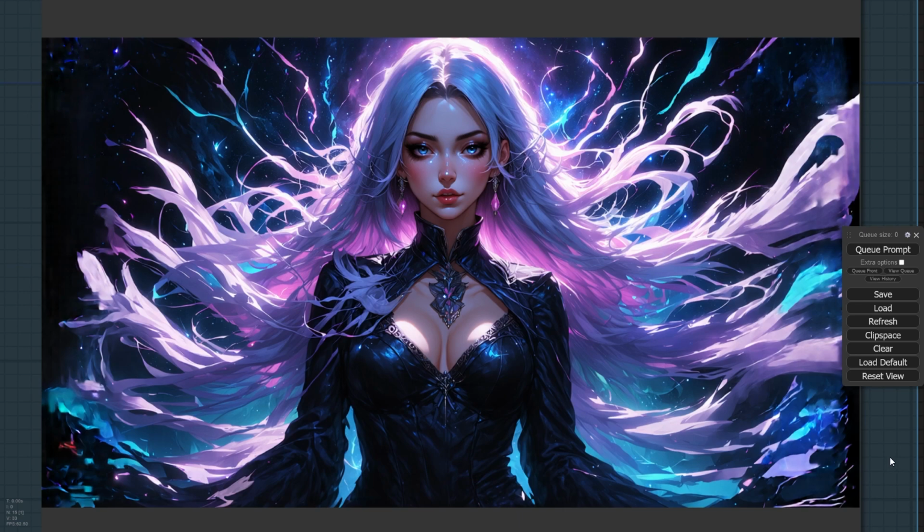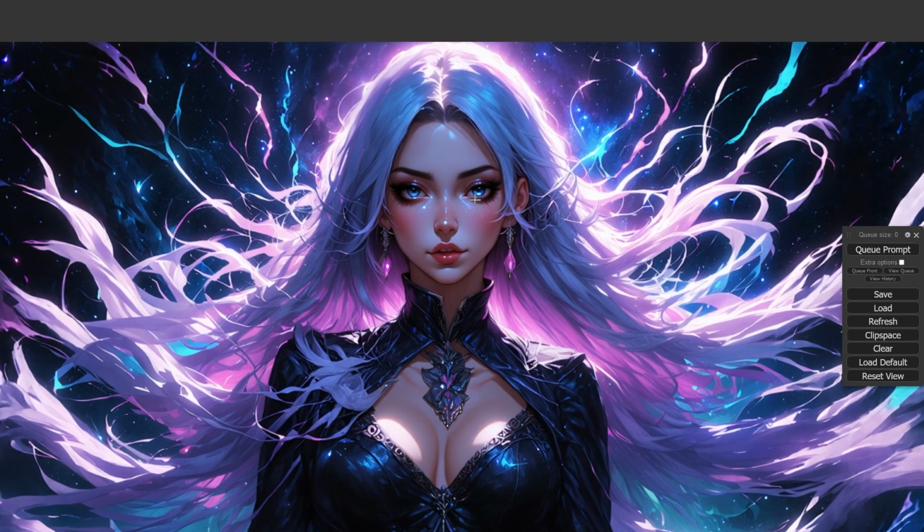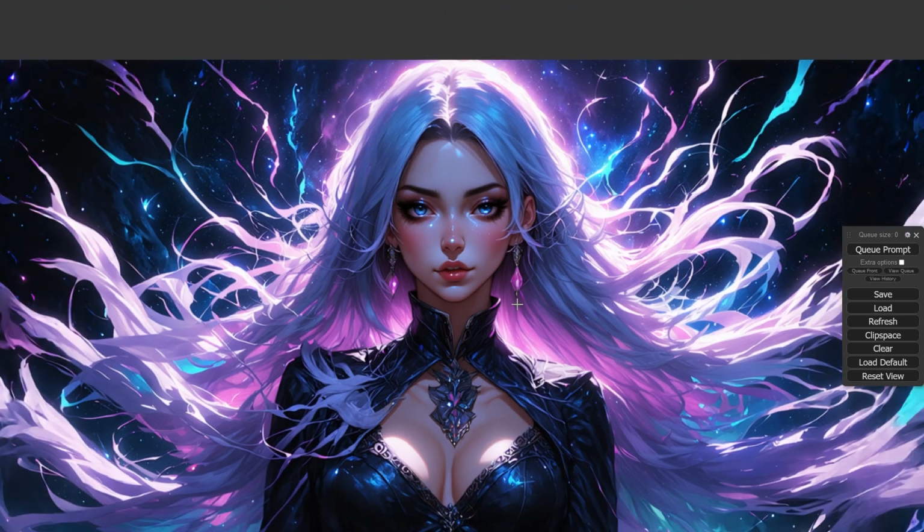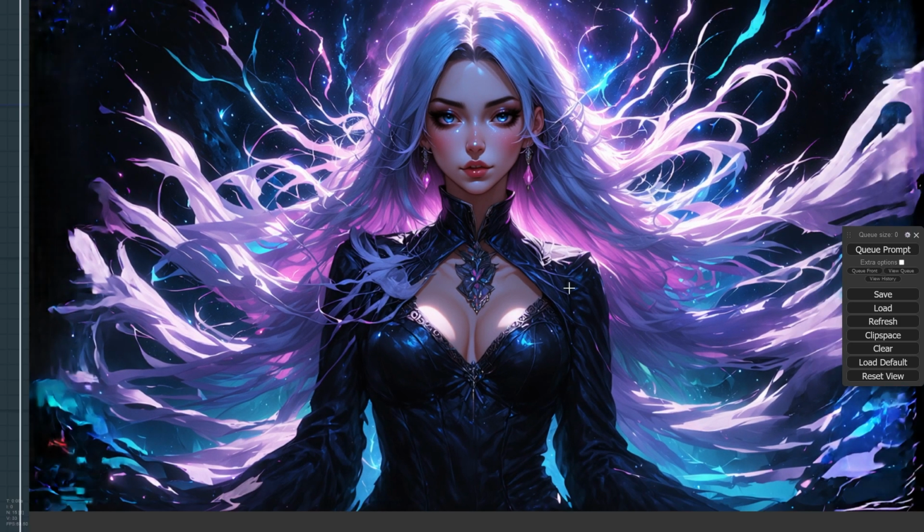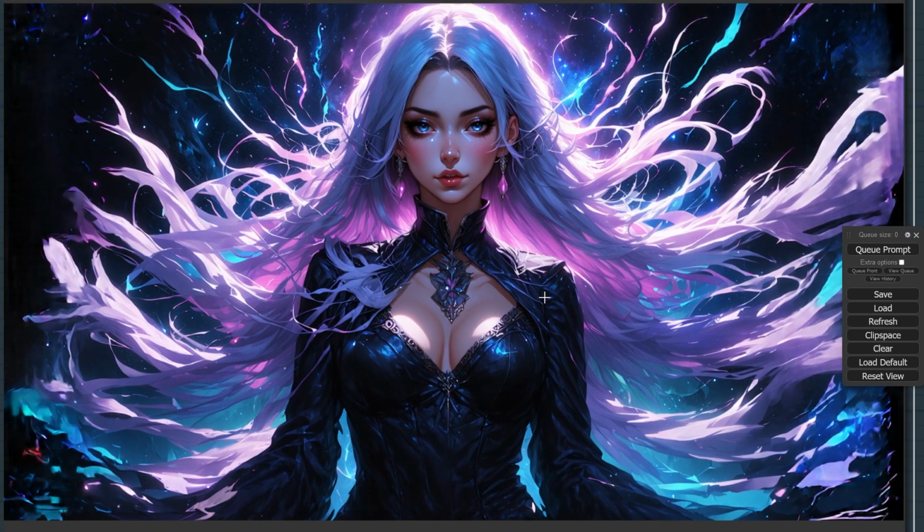And there we go. This is the image we just generated. You can note that it is of a much higher quality than the previous workflow we were working with. So all you can see are great details and perfect colors in the new advanced workflow that we just implemented.